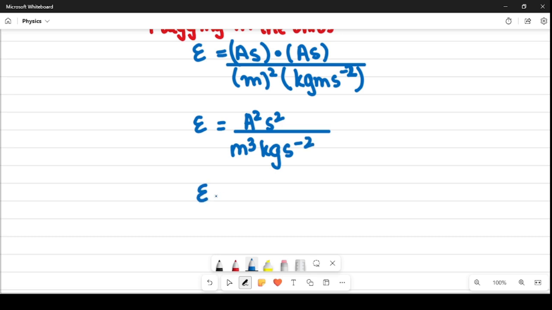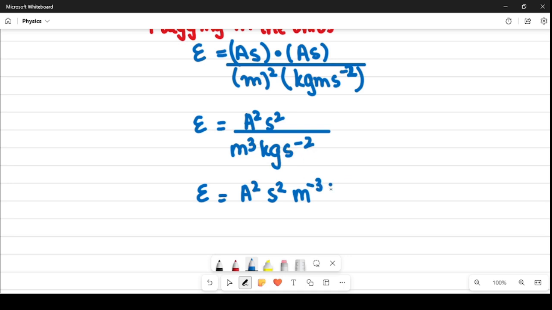Next step. Remember, everything has to be in the numerator. Let's bring everything into the numerator. So we have ampere square, second square, meter minus 3. Bringing the quantity from the numerator into the denominator, or the denominator into the numerator, will change basically the sign on the power. So if it's positive, it becomes negative. If it's negative, it becomes positive. Meter had a positive 3. Bringing it from the denominator into the numerator makes it a negative 3.